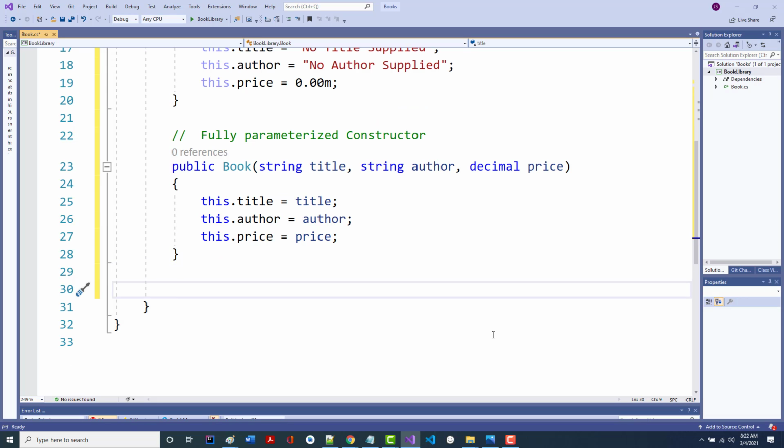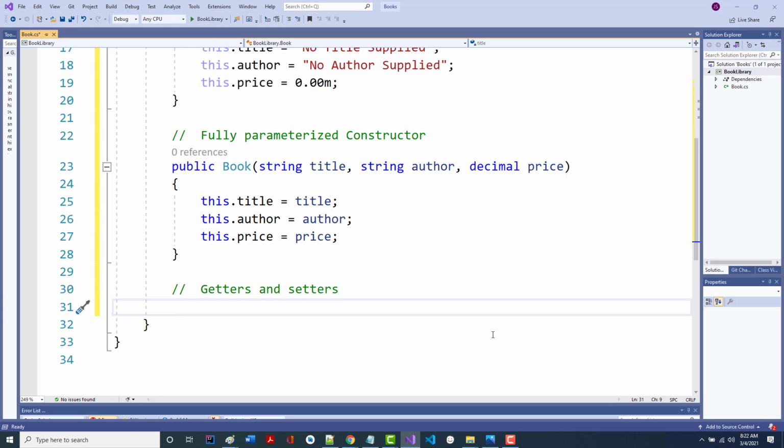What we're going to do next is put in our getters and setters. I want to show you something, so I'm only going to put in the first one for right now. Rather than you typing, I'd like you to take a look at the screen. I'm going to say public string title.